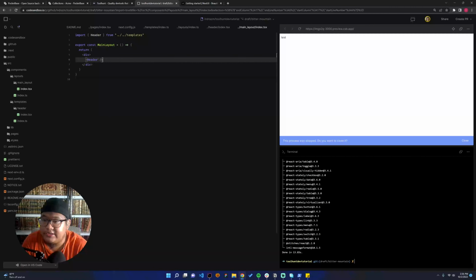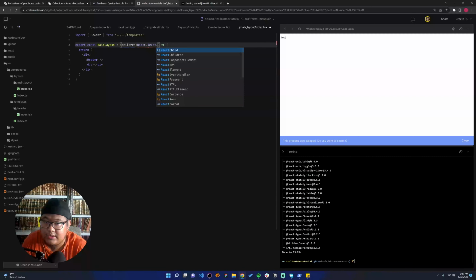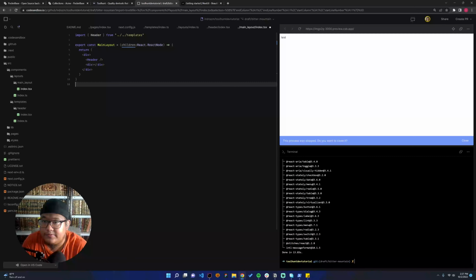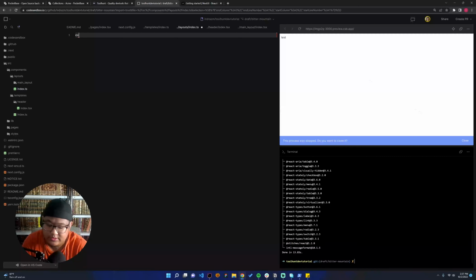And we need to have children here. We can say children here is React.ReactNode, and then we can put it here, and yeah, we can start to export MainLayout from main.